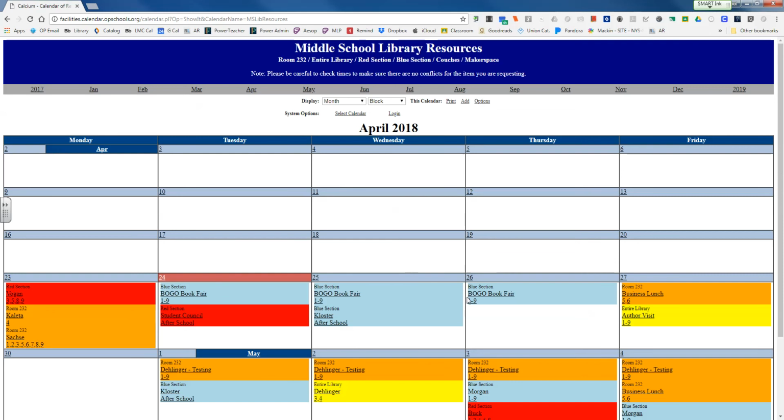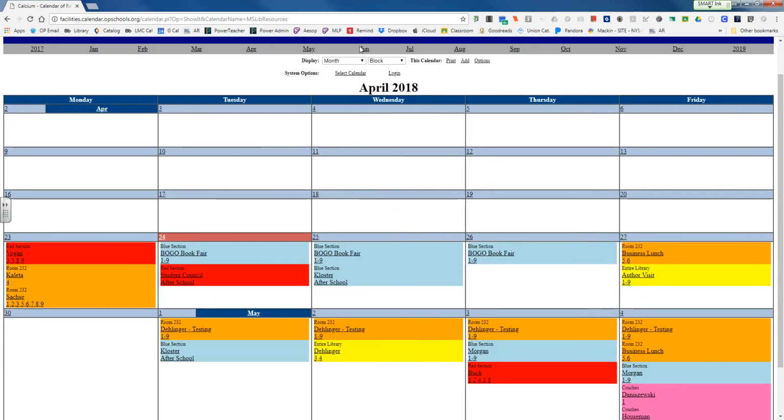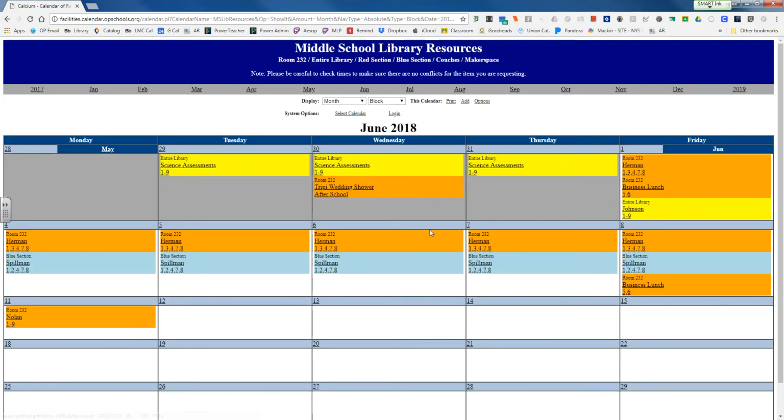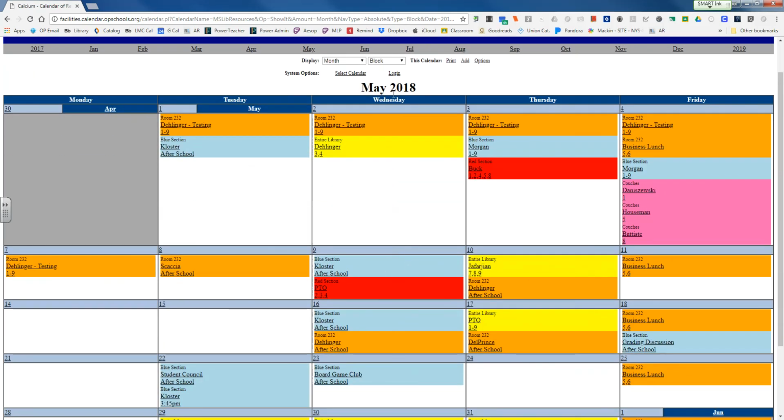Now, it does show on this calendar day by day. There are different views up here. You can jump to different months to see what's happening every month. And in order to add an event, you don't need to be logged in, don't need to do any logging in on this page. Just go to the day that you're looking to add an event to.